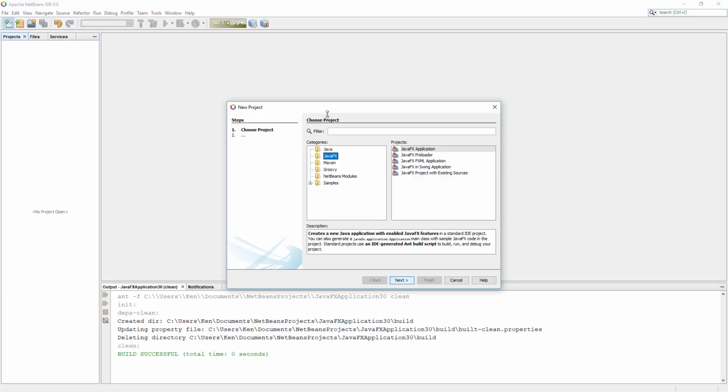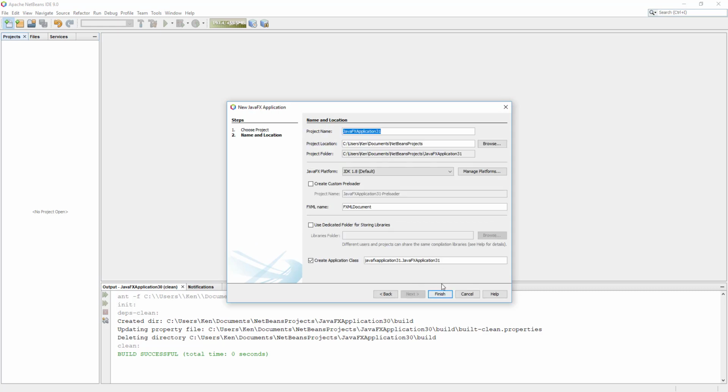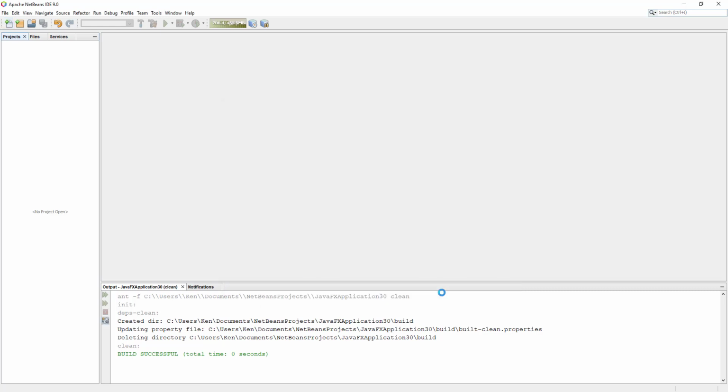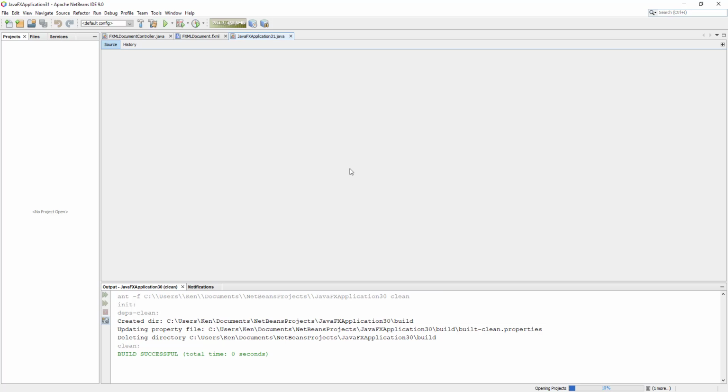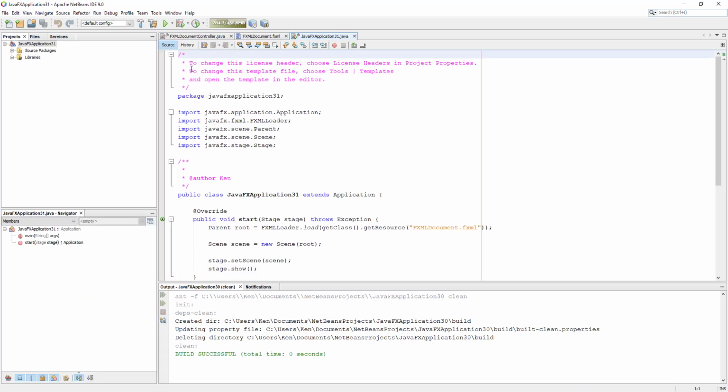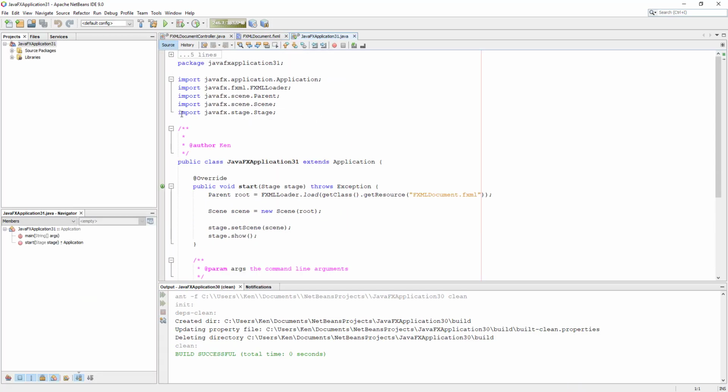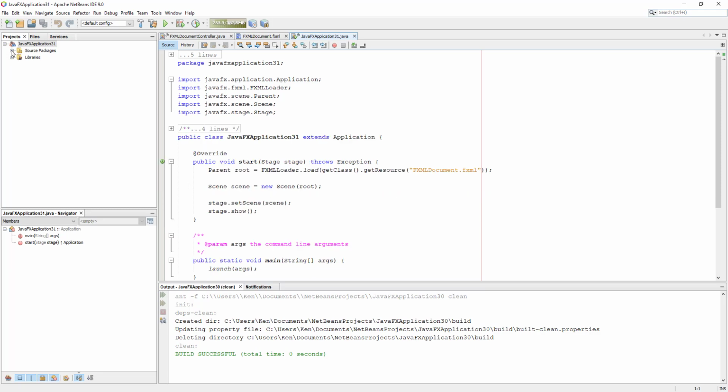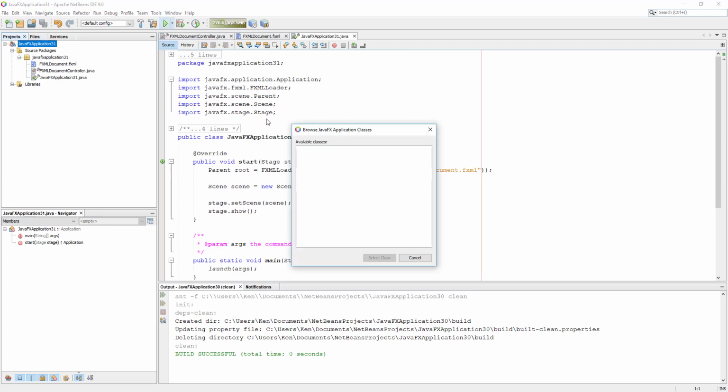Okay, this section shows you how to deal with the class does not exist error. When you create a JavaFX application, it consists of three files. They have to be located in the same location. Somehow, it doesn't.